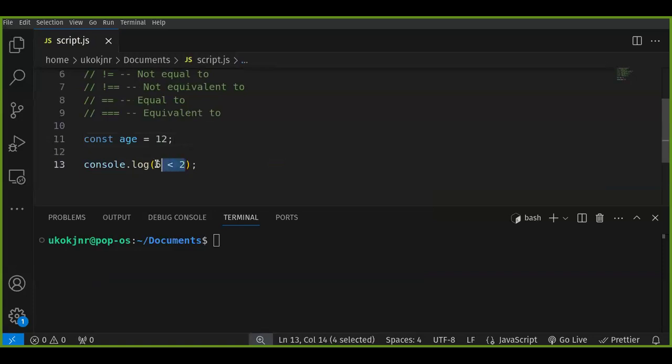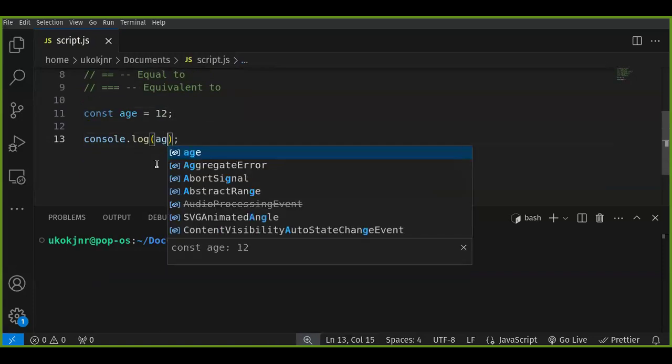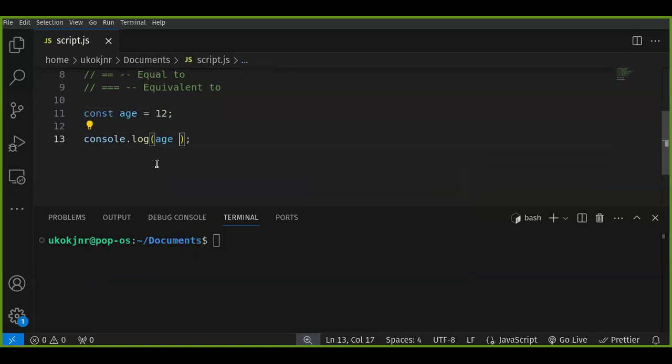You'd say, is age less than 18? If the age is less than 18, it means the person isn't an adult, if the person is less than the age that is considered to be an adult. So we would say node script, sorry.